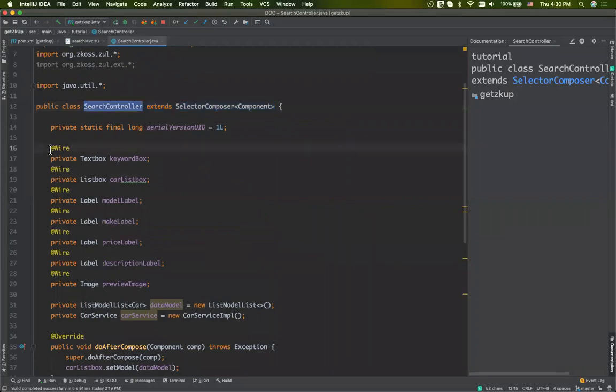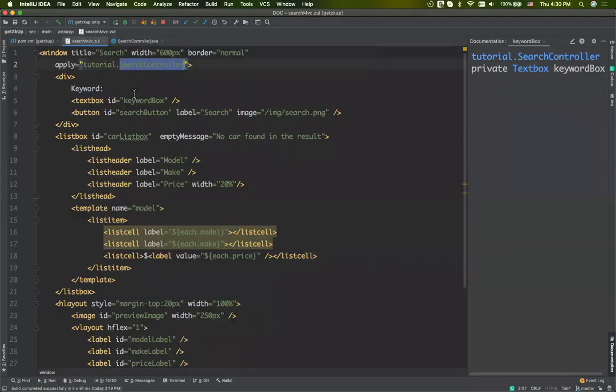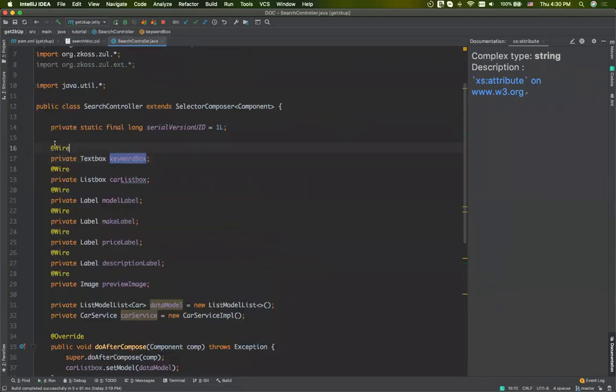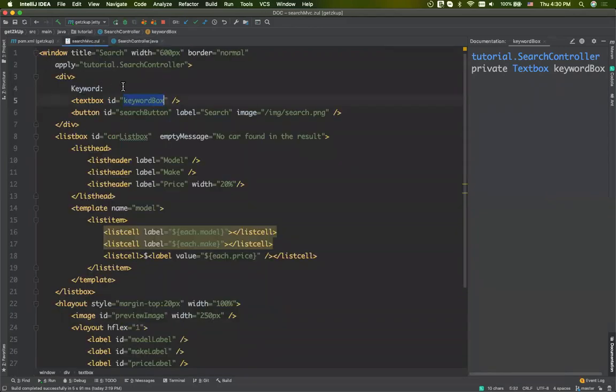And then it will check this annotation to search if there is a keyword box ID. So by default, if you apply a Wire annotation, it will search for a variable name that matches the component's ID here.